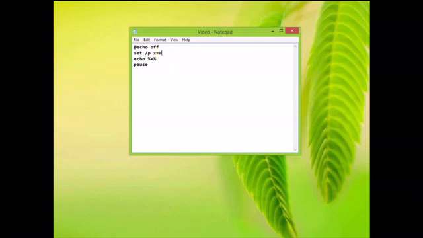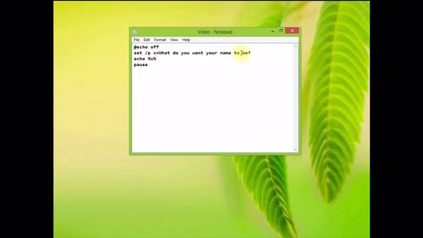So let me show you guys. If we write, what do you want your name to be? It doesn't actually set the variable x equal to that text. It just asks us, so it just echoes this without us having to go to the next line and write echo what do you want your name to be. This is exactly the same thing as if we put it right here. This part and this part would be exactly the same, so we wouldn't have to write echo. This automatically shows it for us.